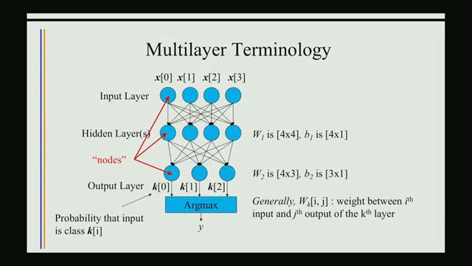Maybe I'll stop here. This is just a generalization again. We have the input layer, we have the hidden layers, we have the output layer. We've got weights and biases, and we're trying to figure out which output is most likely. Should we have K0? Should we have K1? Should we have K2, 3, and so on? We have digits, so we've got 10. What K represents at the output layer is the probability that the input, X, is in class K sub I.